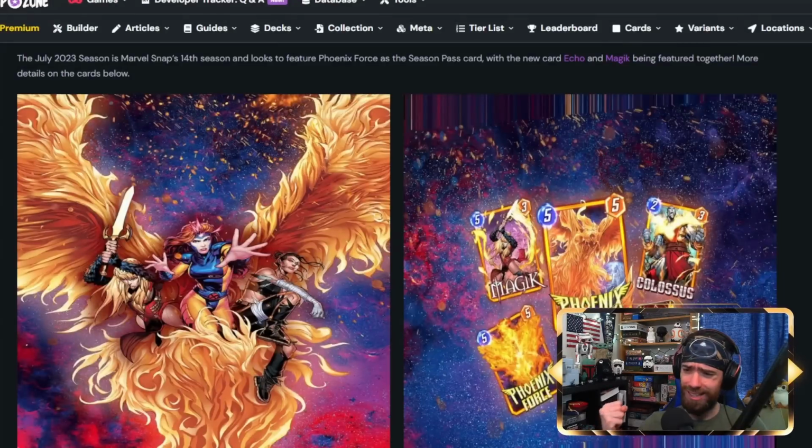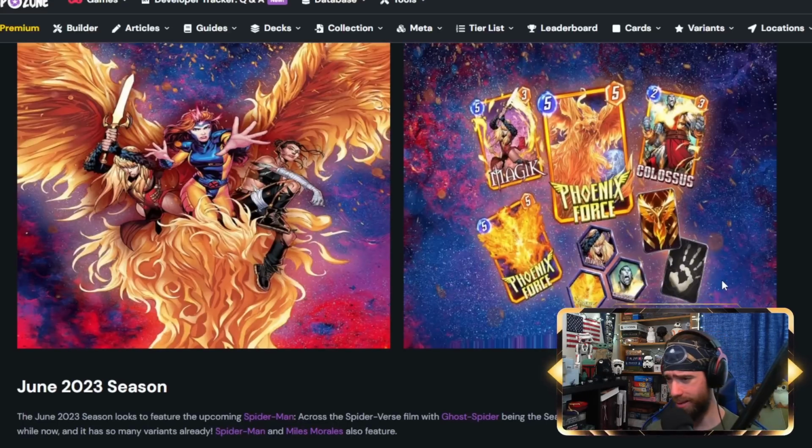Now for the part of the video that I always get incredibly hyped for, the July season data mine. It is going to be Phoenix Force. Oh my gosh, I need this magic. I might actually play Colossus if he looks like that. And then these card backs, they are fire. That Phoenix one especially. The hand, I guess I could take it or leave it. I'll have to see that one blown up.